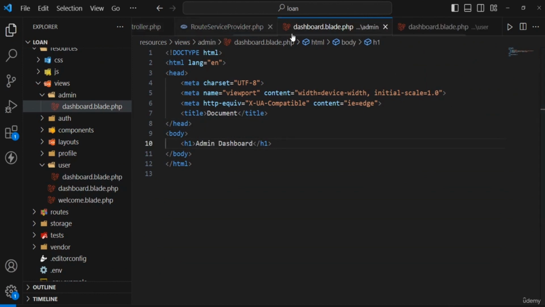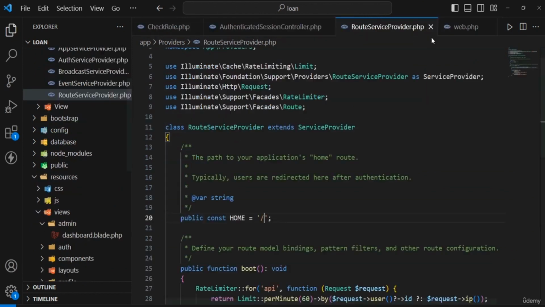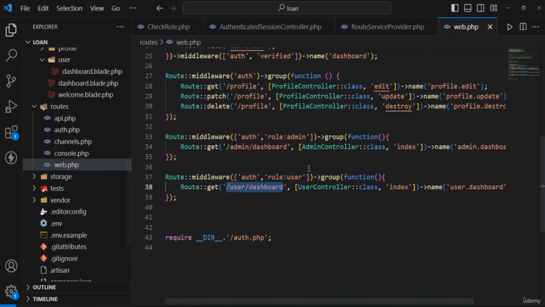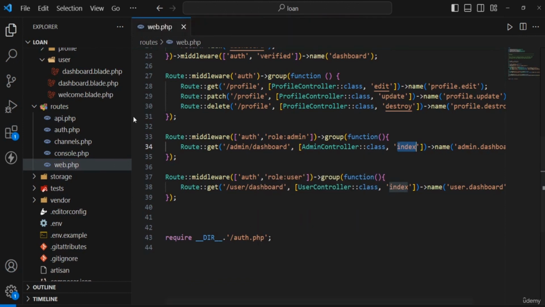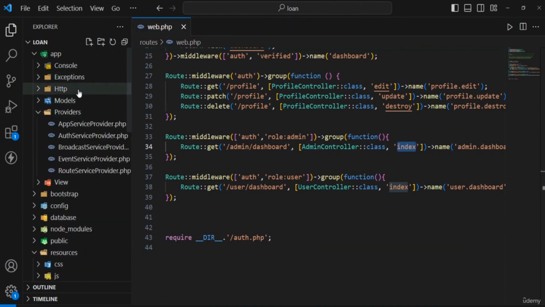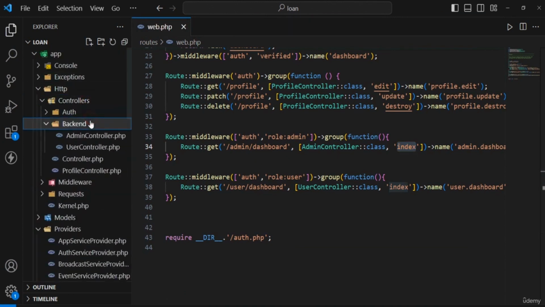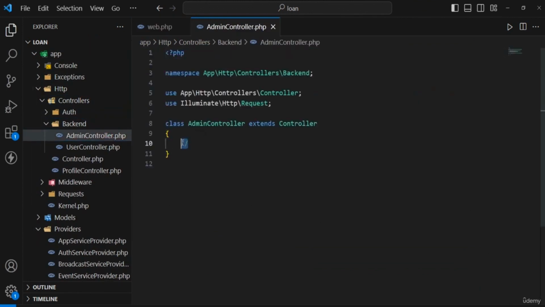So now the last thing that we have to do here is, let's assume we log in, you can see we are supposed to build that, we have to create a method inside this controller with the name of index. Likewise inside this user controller, with the name of index. So let's go there. We'll right click on this to copy this. We are done with this, we are also done with this. So let's go to the controllers, the two controllers we created, HTTP controllers, backend, admin dashboard. So here we'll create a method.